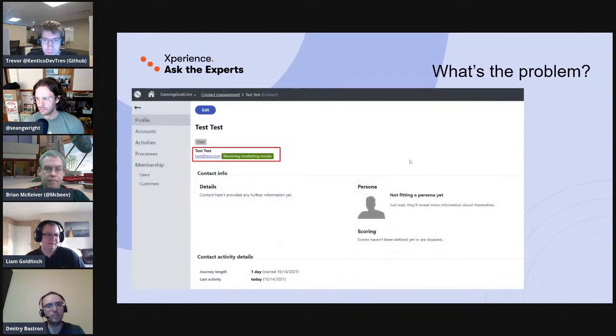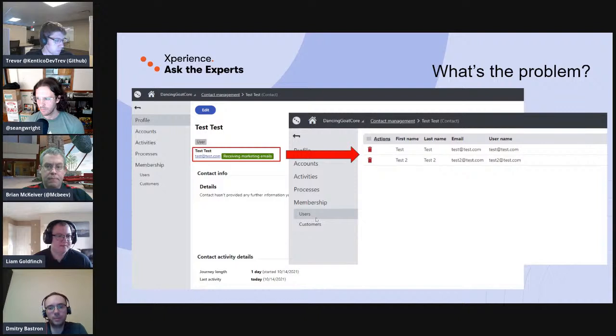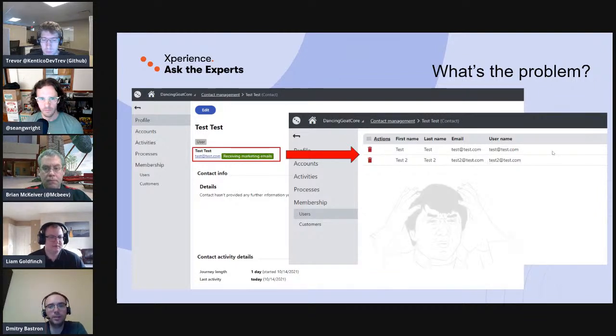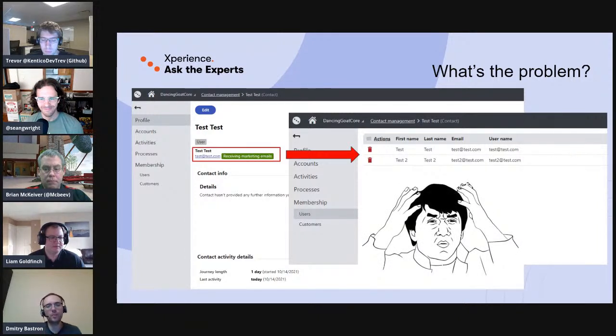Okay, so you may be wondering, when I open the contact management application and open the details about your contact, there's an email address. That's perfectly fine. But if you click on the users tab, sometimes in some edge cases, you may see that your contact is mapped to multiple users, which have different email addresses, and you will start thinking, what's going on?